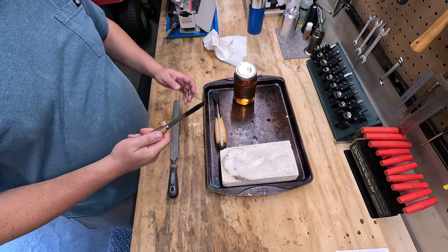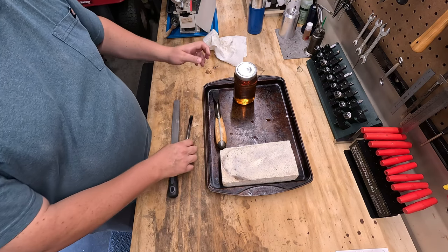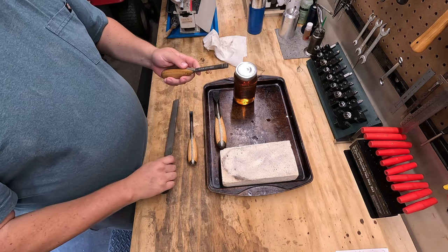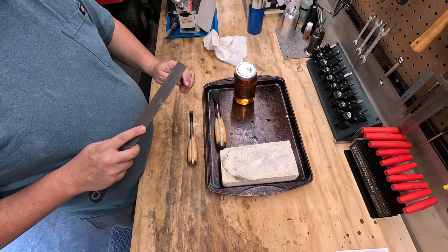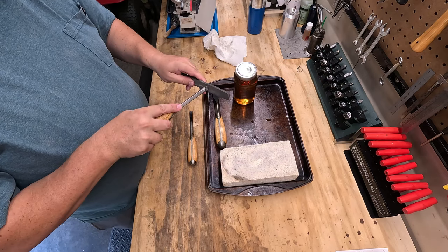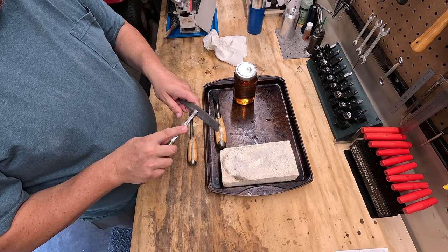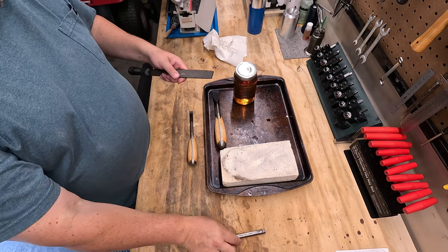These guys have cooled down. I think they're hardened. So if we were to test it, there's also a 3/8 inch driver. I'm not going to harden this one, but if we were to, you can see it bites into this file, scratches it. Yeah. So it bites into the stuff that's not hardened.